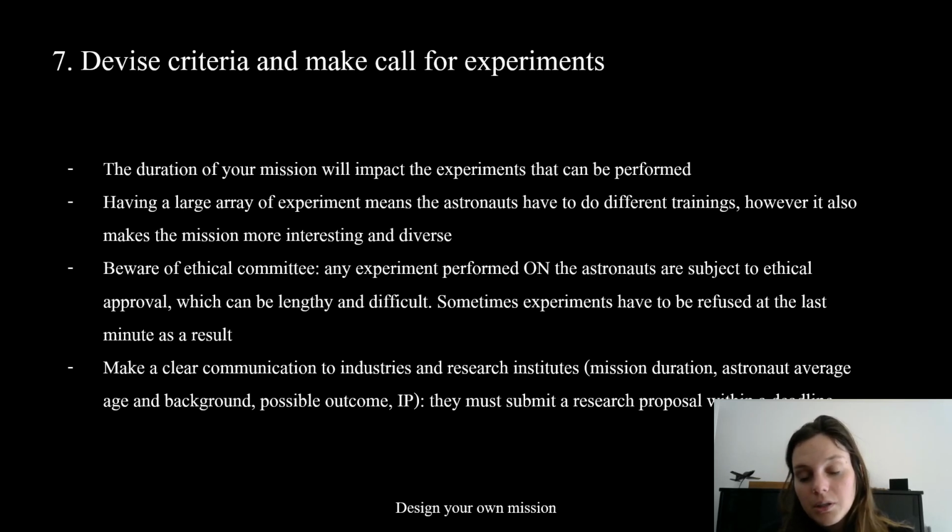Once you have this idea of experiments, you make your call. You have to clearly state the mission duration. What's the astronaut average, for example, age and background? For example, are they high school students? Are they university students? Are they all professionals? I don't know, retired people, you don't know. Just basically give an idea of the background, what they might be able to do.